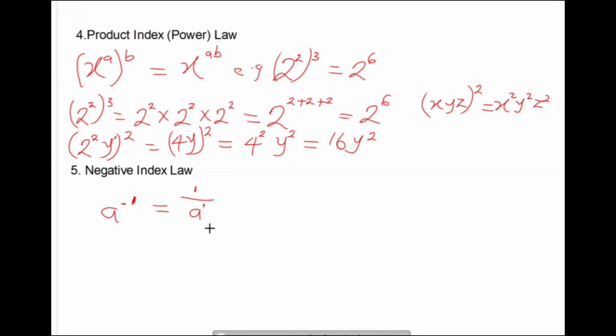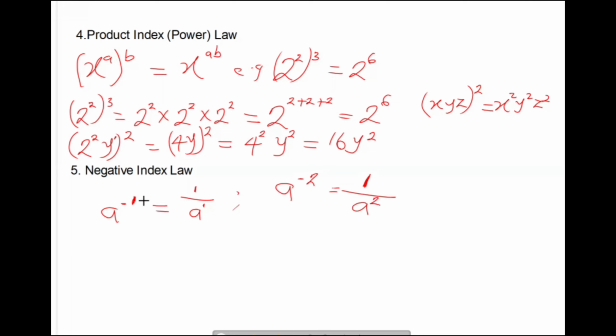Now, this is how we arrive at this. Anytime you see a negative power, the negative there means 1 divided by, and you are left with that number, that is a raised to the power of 1. Now, let me give another. If I have a raised to the power of minus 2, what it means is 1 divided by, say, a to the power of 2.